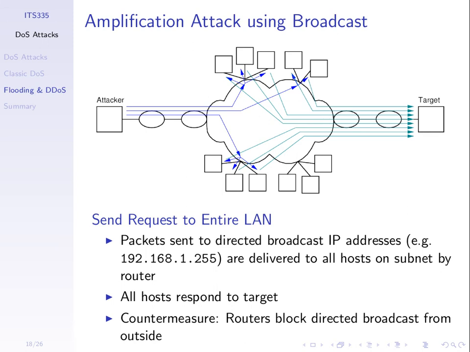Now imagine I send it to larger LANs and more, then again, it's much easier for the attacker to send a small amount out such that a large amount comes into the target. So this is called an amplification attack. We're amplifying the amount that comes to the target compared to what we send out. And it takes advantage of the broadcast nature used in LANs. This is a very powerful denial of service attack. That is what the attacker could do to send to 1,000 different LANs. Let's say there are 200 computers on every LAN, then there's 200,000 responses all going to the target. So a very large amplification of the amount going to the target. Very successful at denying service at the target.